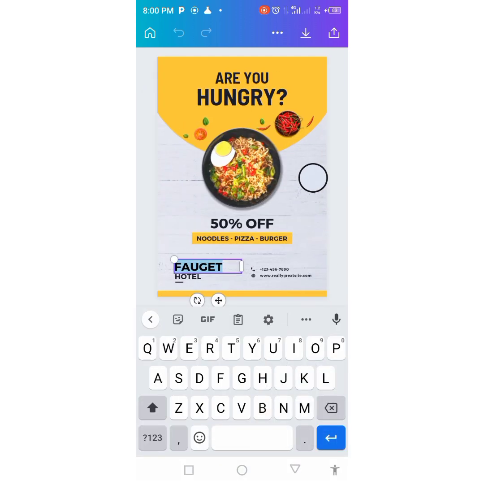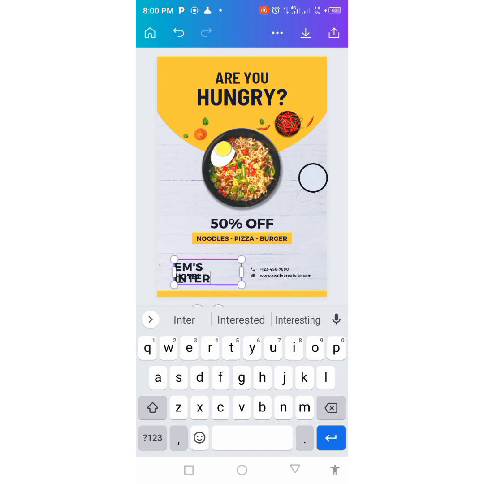You see, the keyboard is up. Then you put the name there. Let's assume we're going to be Hems Media Hotel or just Hems International Hotel. So I'm using my company name, Hems International.